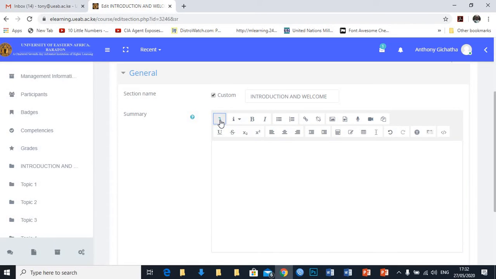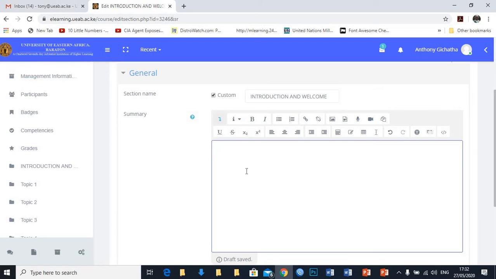For the sake of the exam period, the recommendation is that we can have two sections. The first section, which is this one, would just have a summary of what you have covered so far with students. It will provide the basis or the guidance for the students on what they should revise. In this case, then, you can do an introduction and welcome, and you can go ahead and type that.